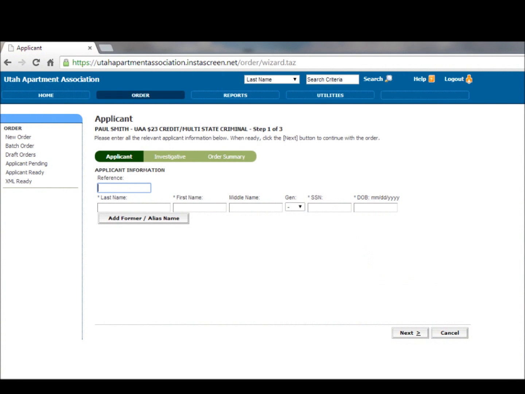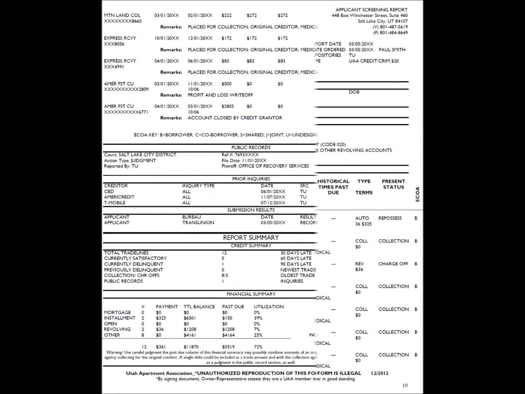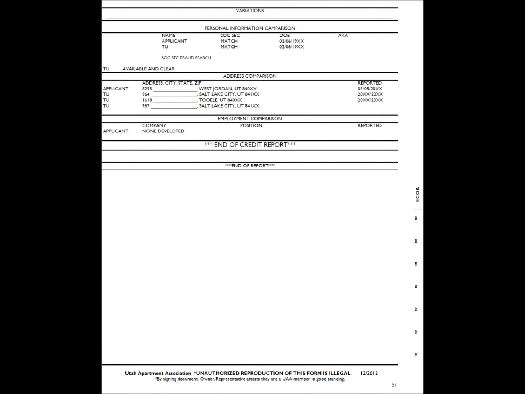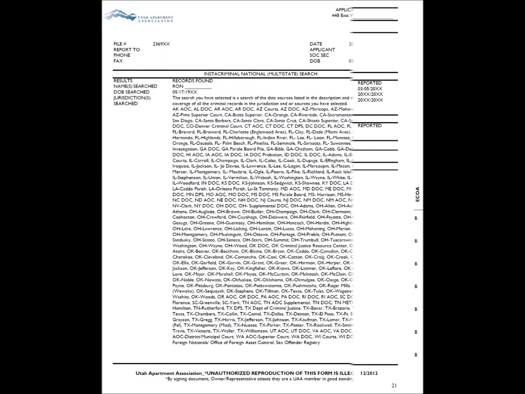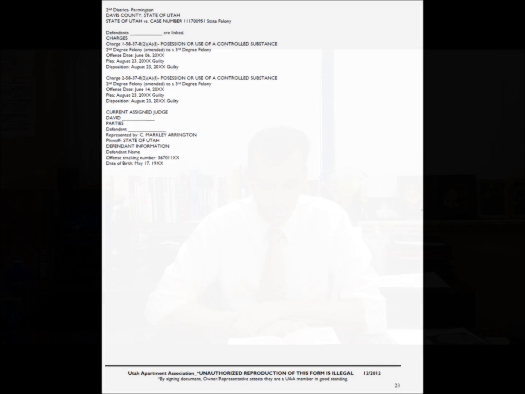So I'm going to throw up now the entry screen for doing a background check. Right here is how you enter the information. The primary information that you're going to enter here is name, date of birth, social security number, and last known address. There's a few other things on here. Once you've done that, this next screen is going to be a completed background check. I'm not going to walk through the whole process with you now because we have another presentation on this, but this is where the information that you will need to know their risk is for the background check, both a credit and a criminal background. They're two separate reports, but they're included together with the UAA service.